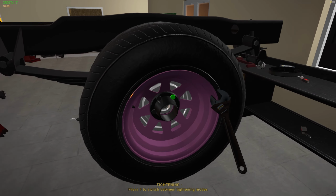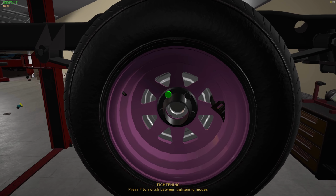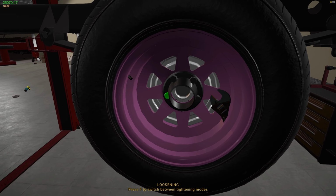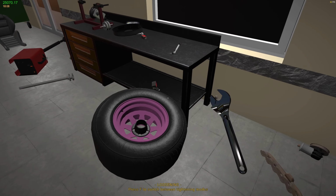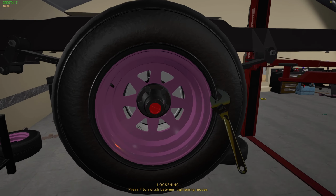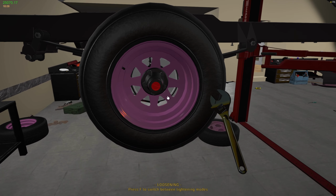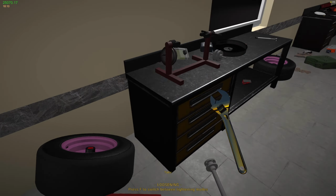I might do that. Let's go up a little bit more. Right, loosening. 1, 2, 3, 4, 5. Get you on the ground. Actually, let's put you over there so that I can walk around. 1, 2, 3, 4, 5. I do actually really like these wheels. I might just keep them.